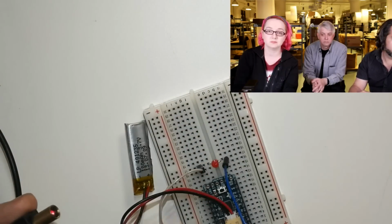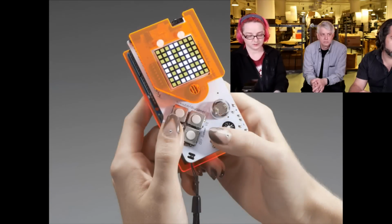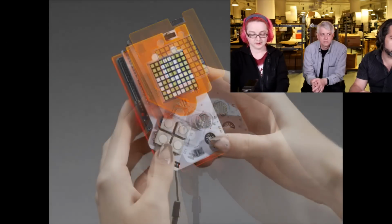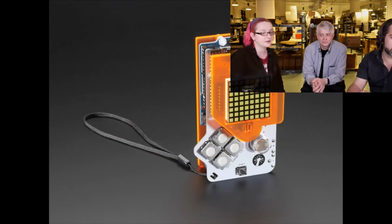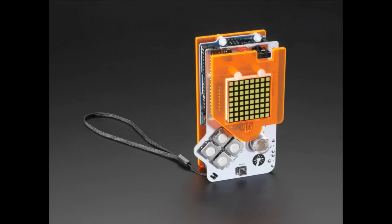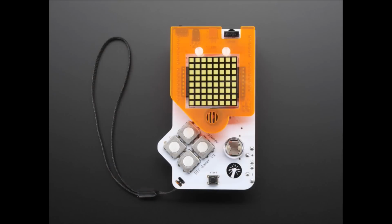Okay. All right, next up. We just put this in the store just a few hours ago. This is a DIY gamer kit. It's a little DIY shield that plugs into an Arduino, and it has a display. It's a little kind of game toy. You can play Flappy Bird on it, from what I understand. You can play a couple of games with it.